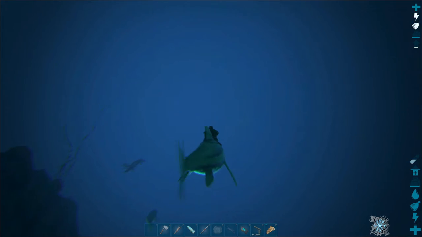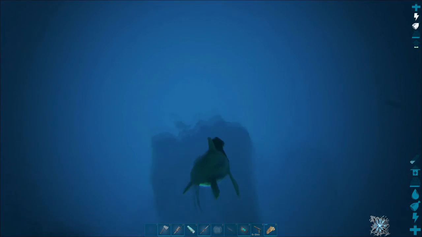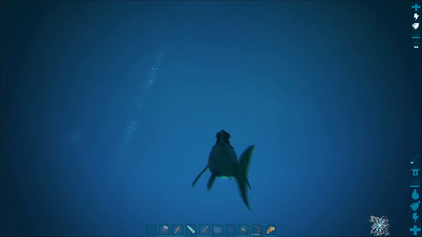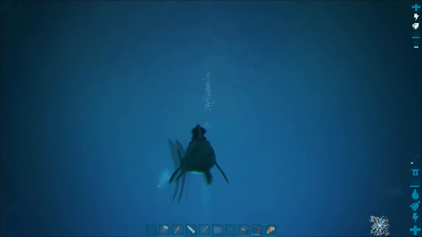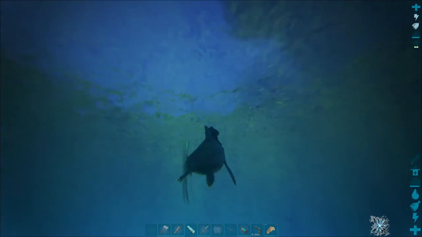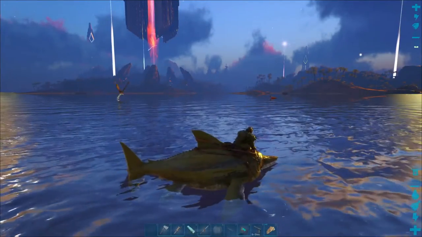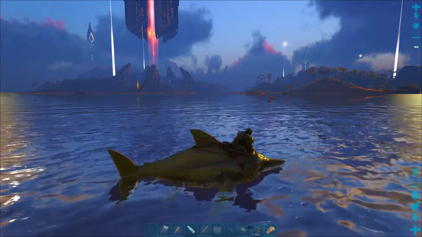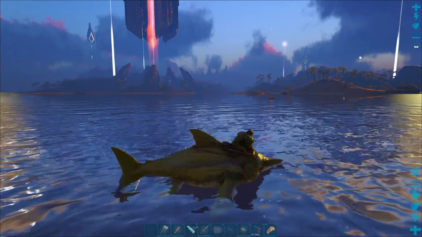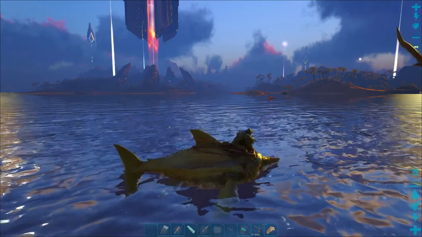Oh, we've got a Basilosaurus there. Level 10. We'll be taming a high level one of them at some point, because they're really good for battling with them in the water. Right, well, I'll tell you what. I think we should do some deep sea diving. What are they called now? Deep sea loot crate, that's what we'll do.